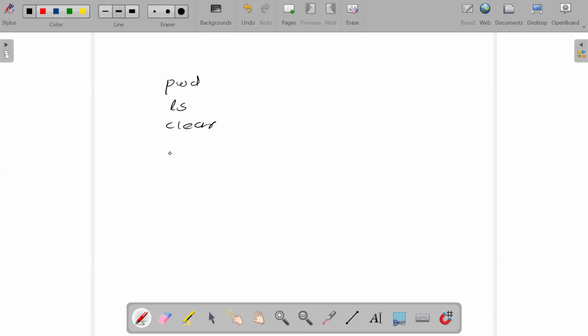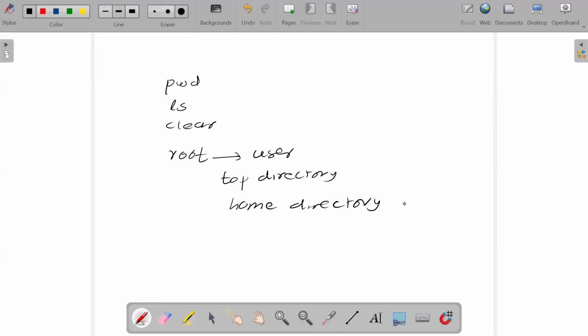Then we discussed what is root. Root is a user, root is a directory, which is the topmost directory, and root is also the home directory of the root user. We refer to root for these three purposes.